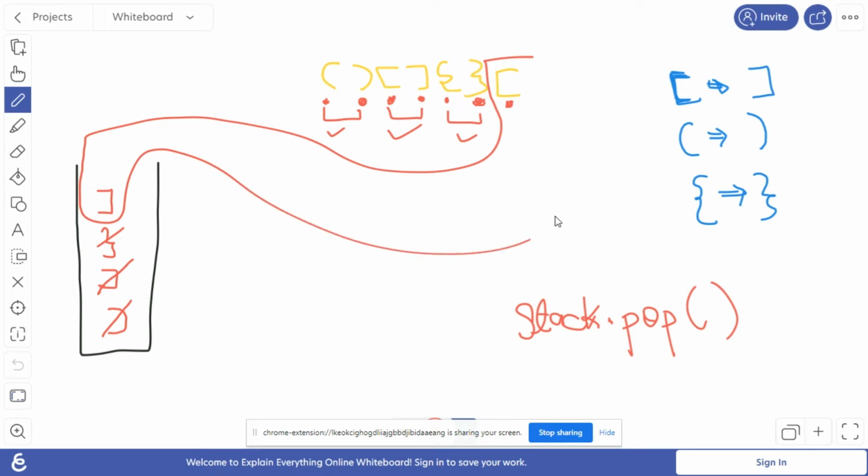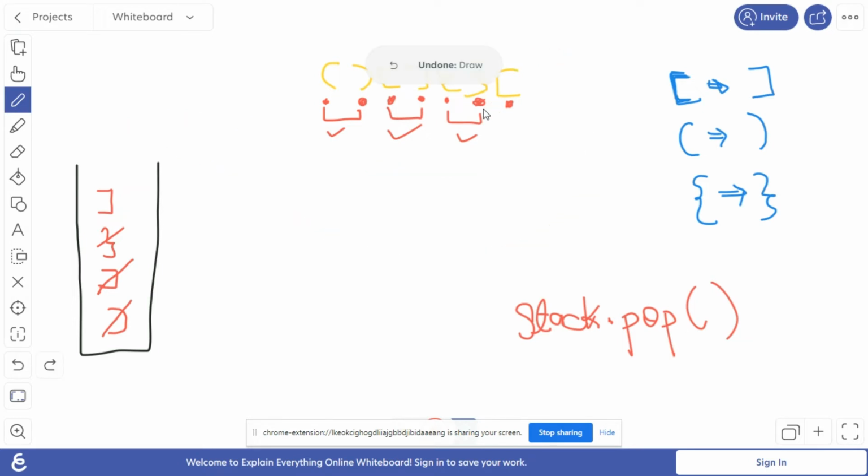That's why I also have to check at the last whether my stack is empty or not. So here I'll be checking whether my stack is empty or not.